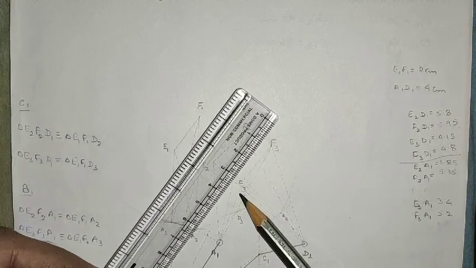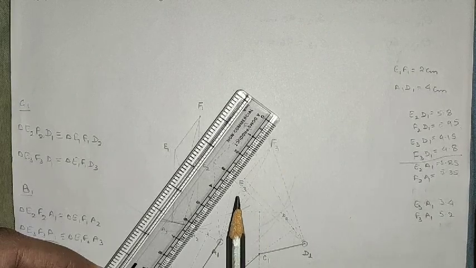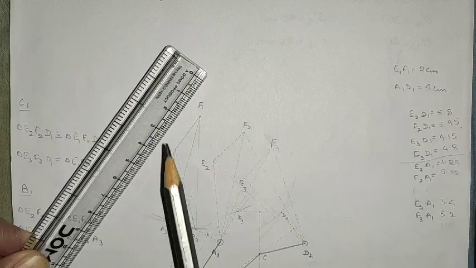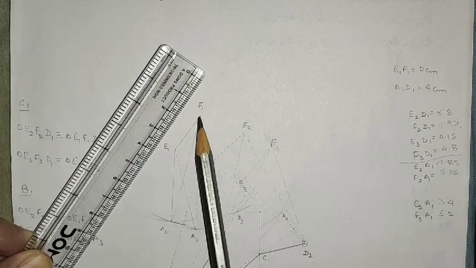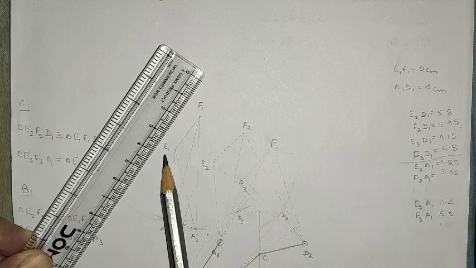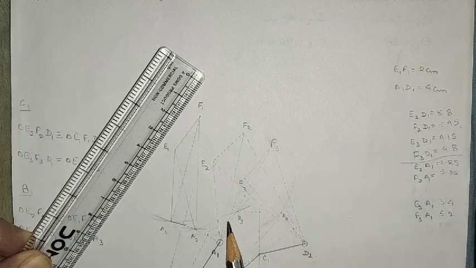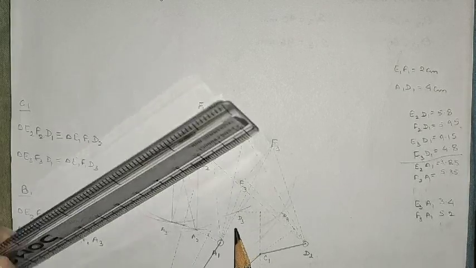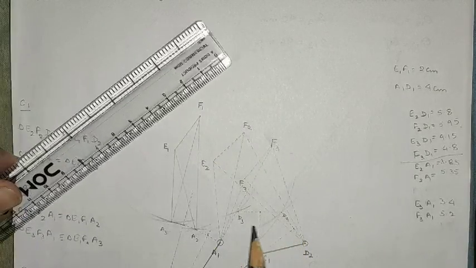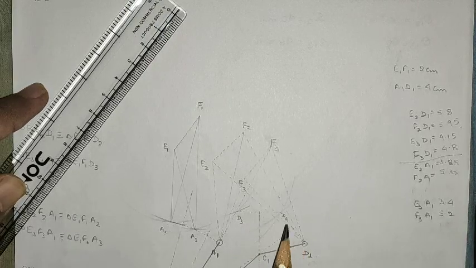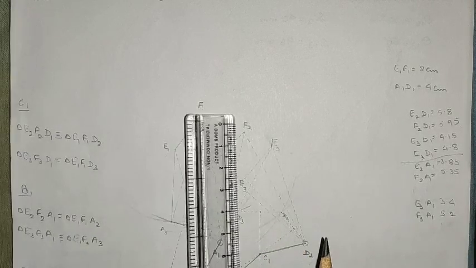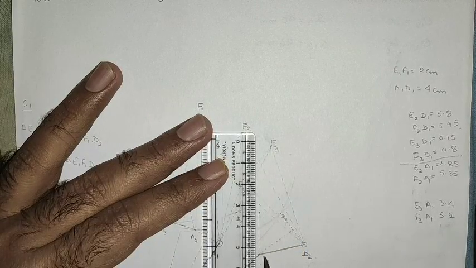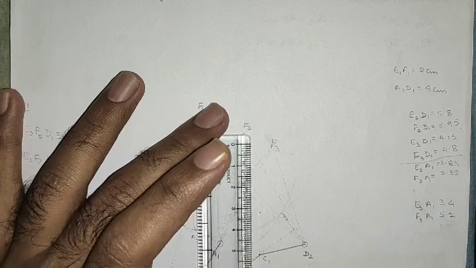Similarly, we are doing it for E3, F3, D1. Here we are determining the distances E3 D1 and F3 D1. The same distances we are translating to E1 and F1. From E1 we are measuring a distance and drawing an arc over here. 2 arcs will be drawn from E1 and F1 to determine D3. So we have determined 2 points over here, D2 and D3. Joining D1 and D2, D2 and D3 and drawing the normals, this is my first normal, this is my second normal. They intersect to give a point C1, which is 1 point on the coupler.